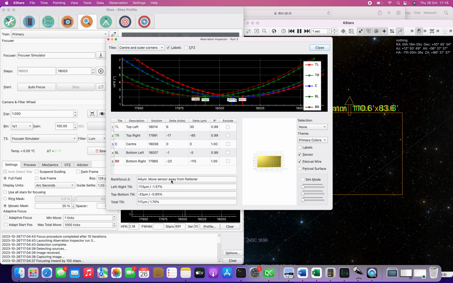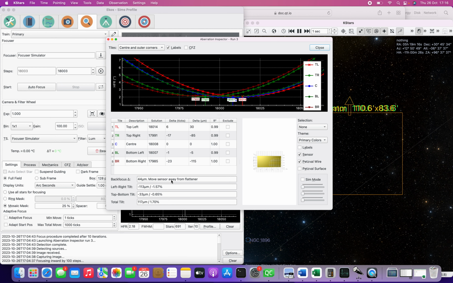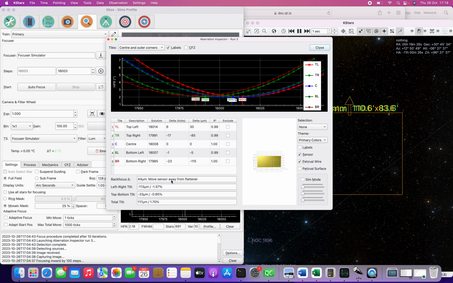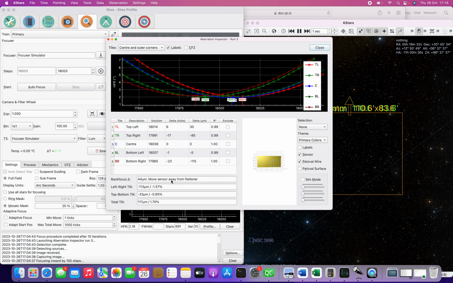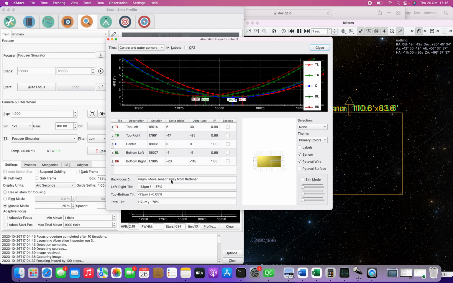The other thing is, I think it will only work if you're fairly close in terms of back focus and tilt. So I wouldn't use this if you're a long way out of back focus to try and get yourself correct. I think what you should do is do whatever the mechanical process is to get the right spacers and whatever to get your back focus as accurate as you think you can, and then you could use this tool to see if you can tweak it to get it better.